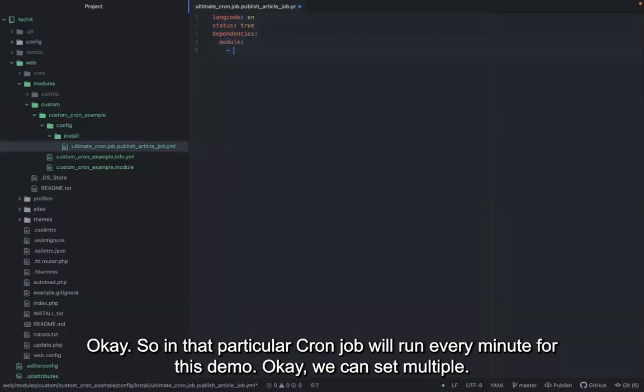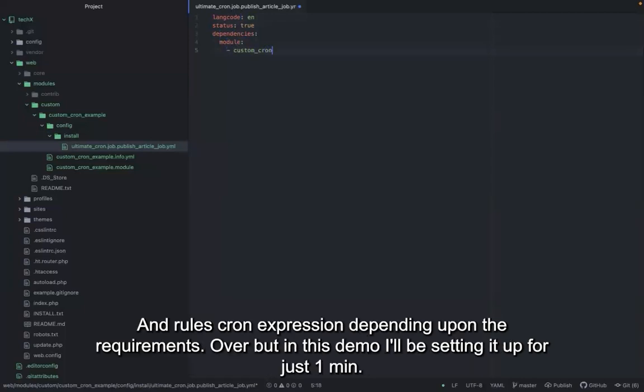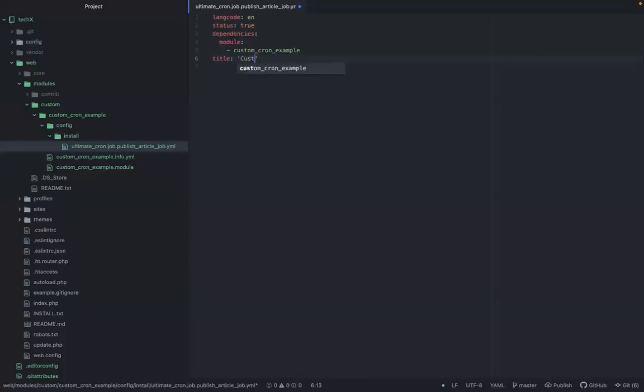We can set multiple rules and cron expressions depending upon the requirements, but in this demo I'll be setting it up for just one minute.